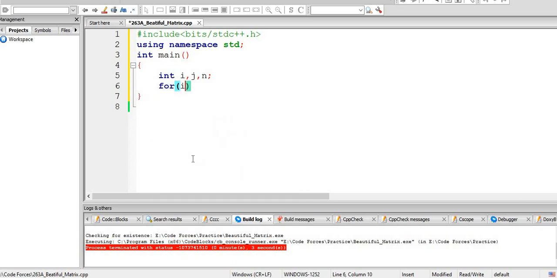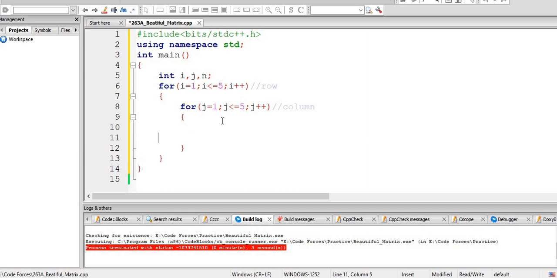So we use the nested for loop, I equal to 1, ending at 5, which is the condition, and it will be incremented by 1. Using another loop for the position, because in a matrix there are two positions, row and column. The first will be used for the row section and the second for the column section. So j equal to 1, less than or equal to 5, and j incremented by 1, and this is used for the column section.